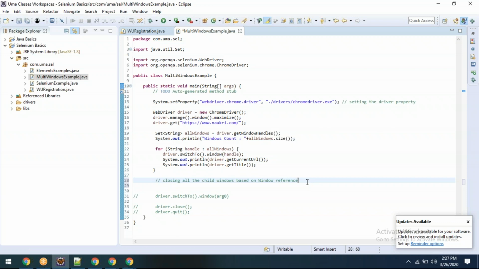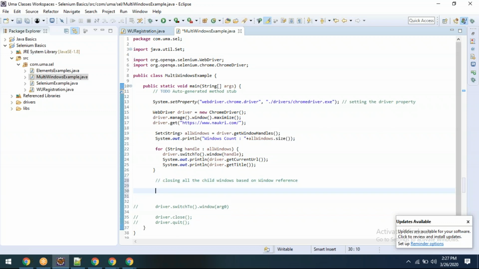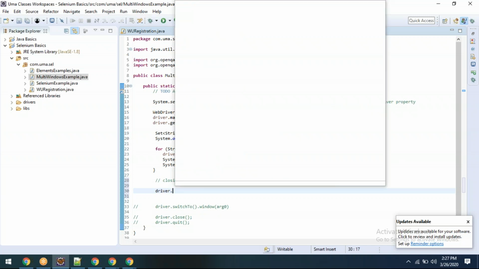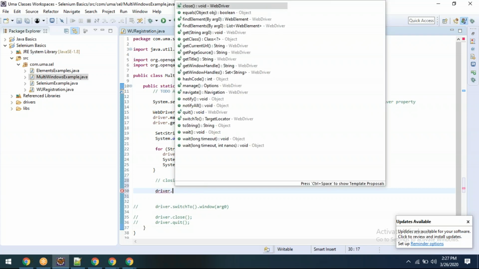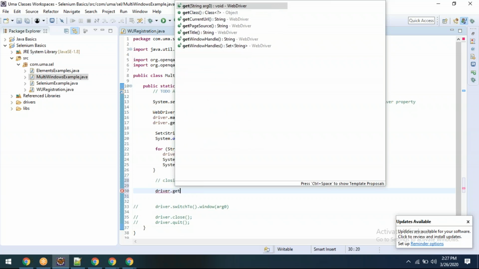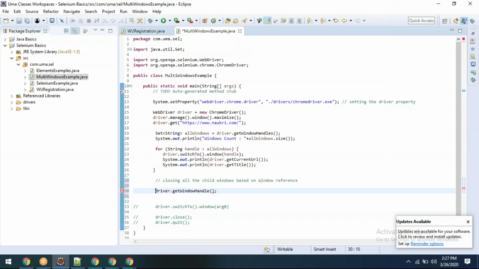Now close it. First of all, I should not close the parent window. To get the parent window, what do I need to do? Driver dot getWindowHandle, and store it as the parent window.